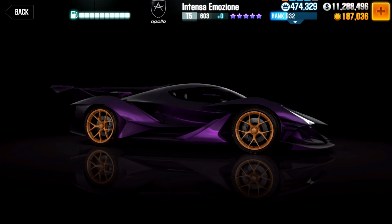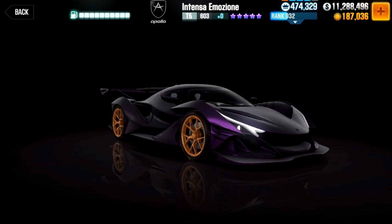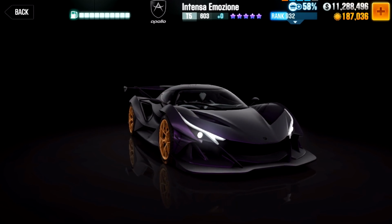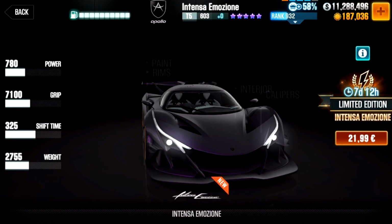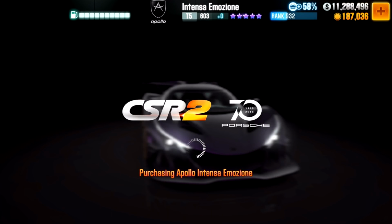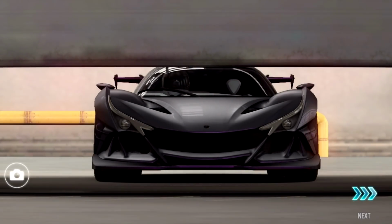The car itself is gorgeous, it looks very futuristic and supercar-like, and I absolutely love the exhaust and the amount of details put into it. The downside for me is still that it comes with a hefty price tag of 22 euros. I'm not a fan of it, but on the other hand, I know many people that say they'd rather have it as a milestone car, but then I have a feeling if it was a milestone car, the car would just end up being unused by many and it would just collect dust as fusion parts are really scarce.